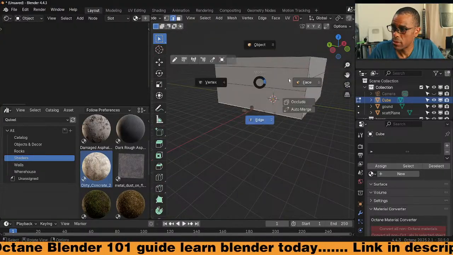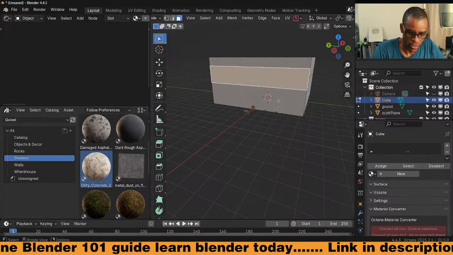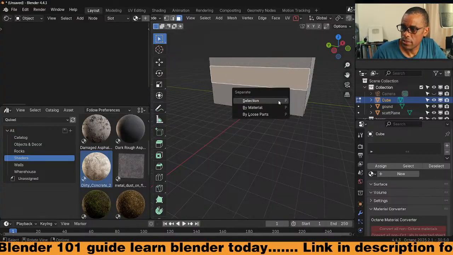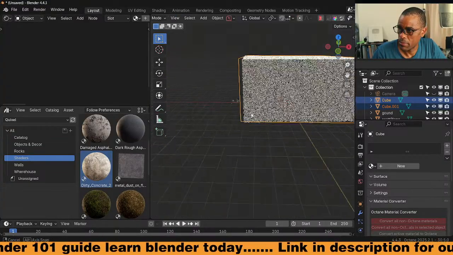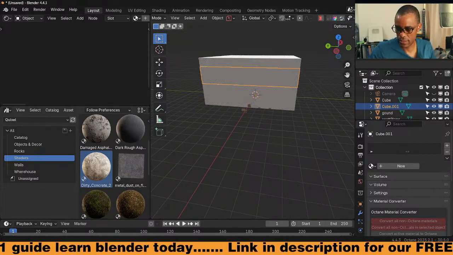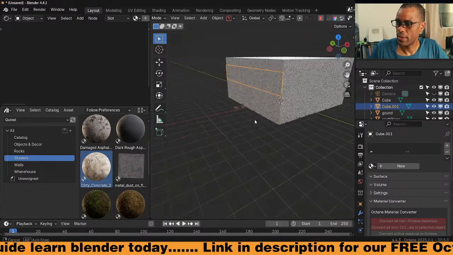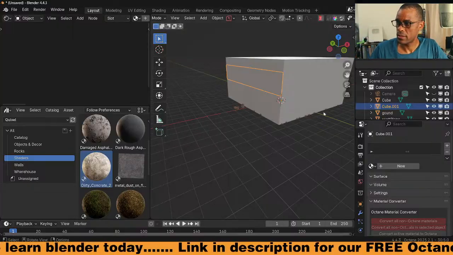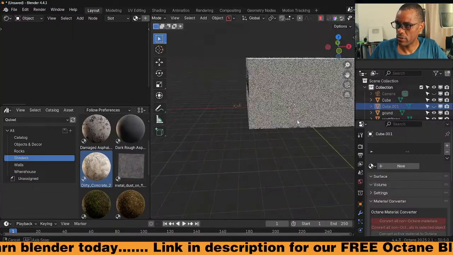Then let's tab in, press P to make it its own selection. Tab out of that, P. Right, like that. And then let's hide that for now.